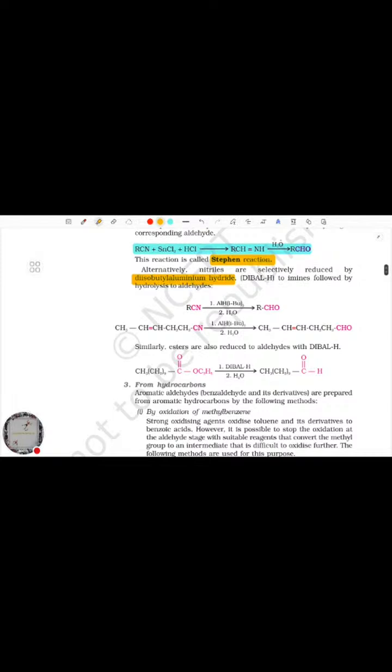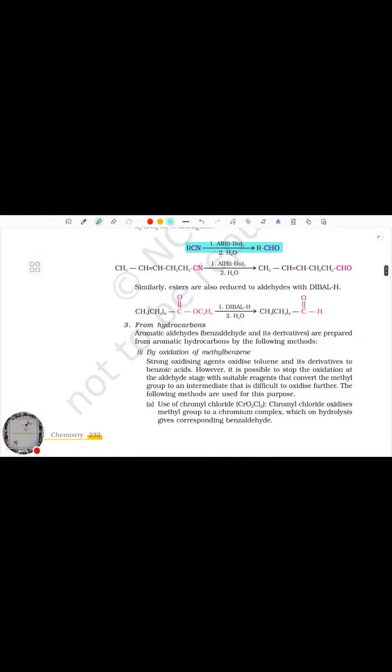So we are being given certain important reactions. A nitrile in presence of diisobutyl aluminum hydride gives an aldehyde, and an example is given over here. In this particular example, only the C triple bond N group is affected by this DIBAL, and none of the other unsaturated groups are affected.